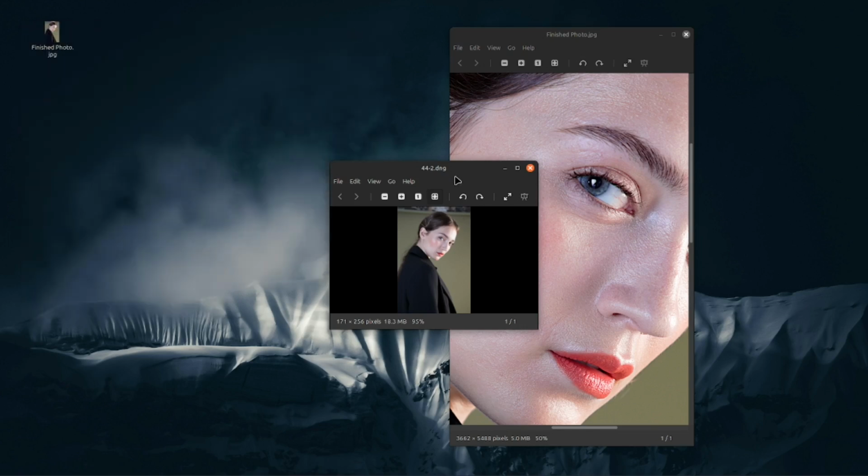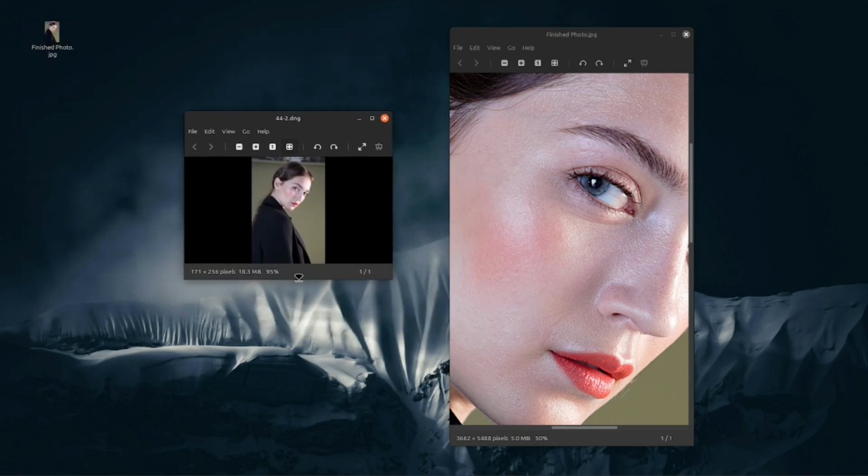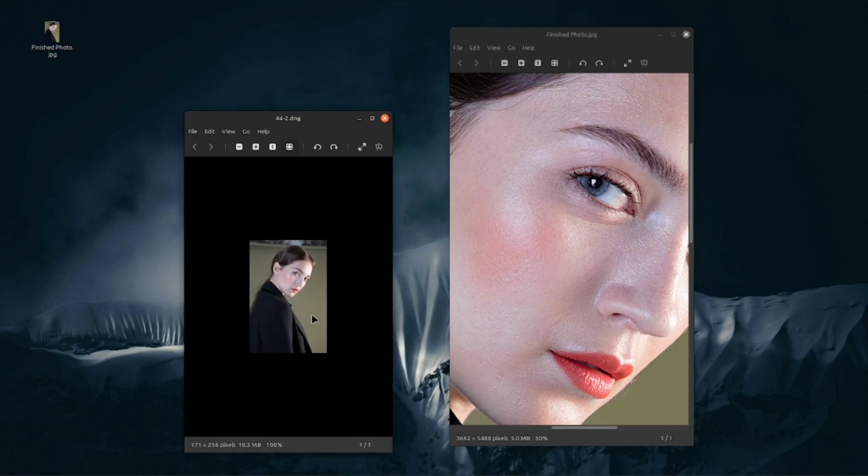So let me minus this, and I am going to show you a side by side.